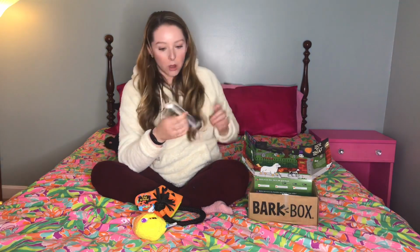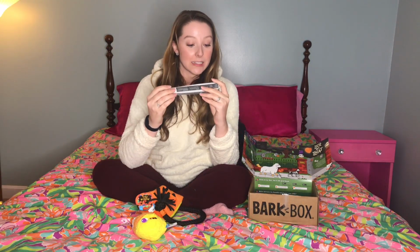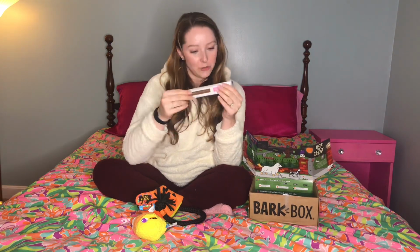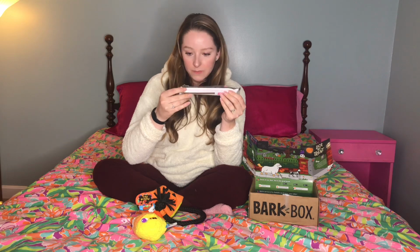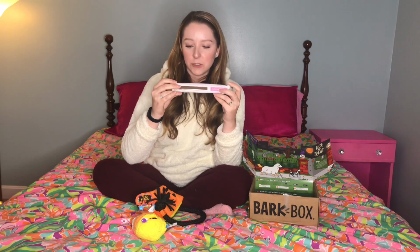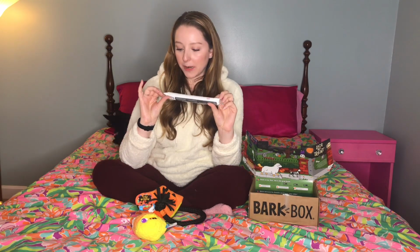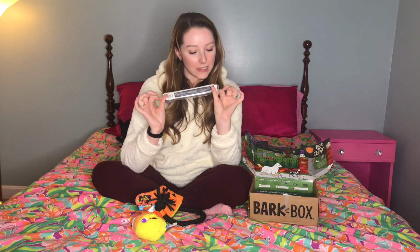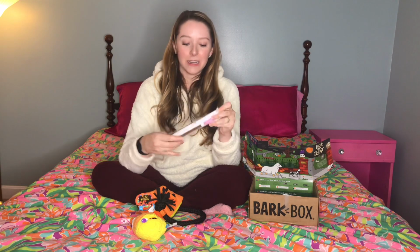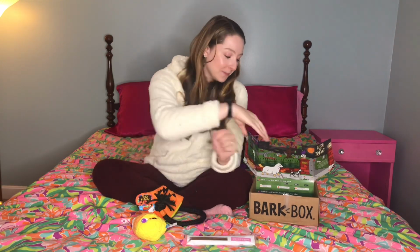And then, oh, he is going to love this. This is a hard and chewy pork stick, and he loves chewing on the stick types of treats. Cool. This is a good way for me to learn about different brands of treats too, because I'm still on the lookout for those types of products, so that if he likes a certain kind, then I can get more of them. But I'm also always looking for things like this because I work from home and I need ways to keep him distracted so that he's not bothering me throughout my meetings and everything. So I have found that chews like this have been very helpful.